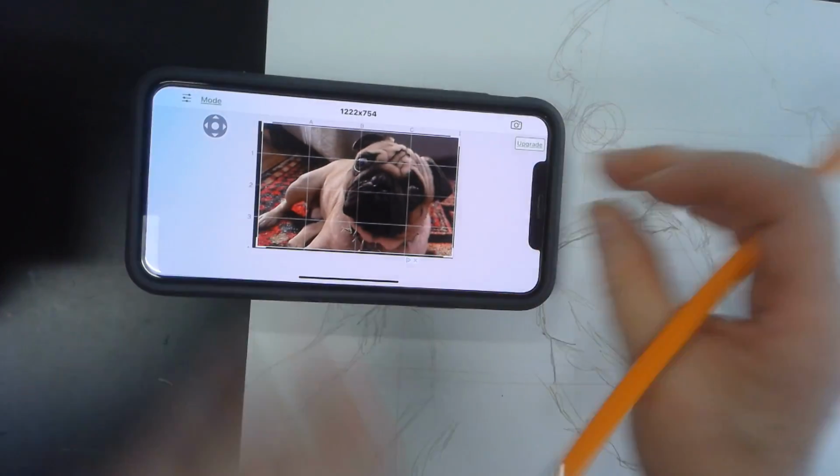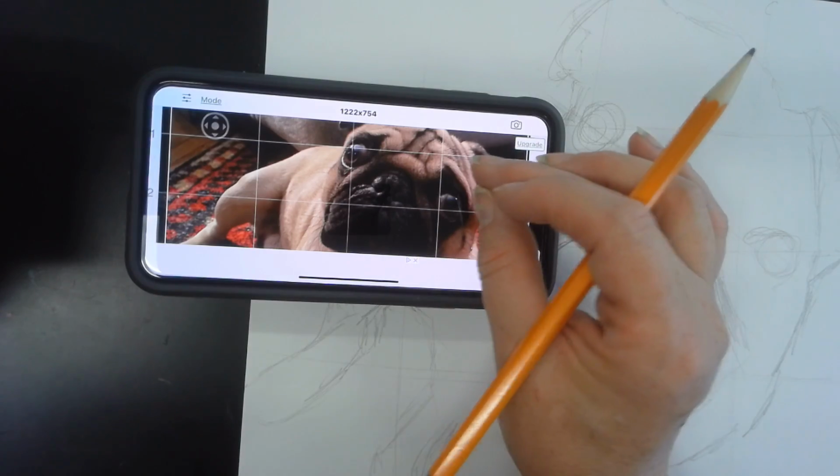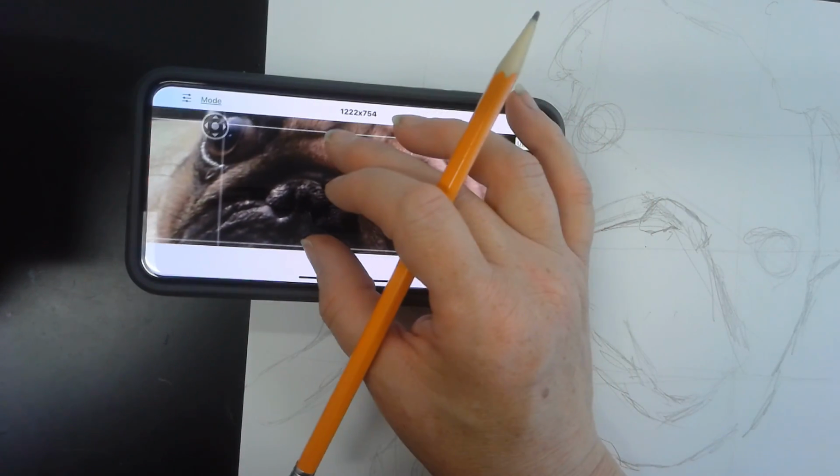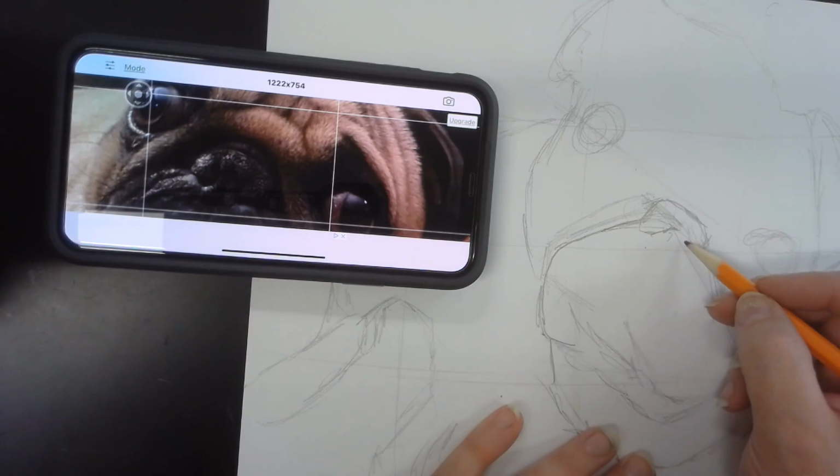Oh my goodness, I keep bumping that button. Okay, now the beautiful thing is when it does come time for shading and whatnot, the grid is great because I can zoom in. This is the cube that has my nose on it.